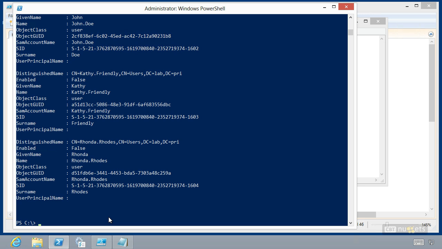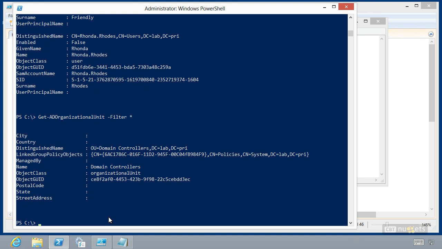Now the next thing we need to do is try that preference variable, that CorpUserContainerPreference, to see if we can have these created in a new location. Let's see, Get-ADOrganizationalUnit. I don't know what organizational units I've actually got to work with. Oh, none. All right, well, we need to make one then.